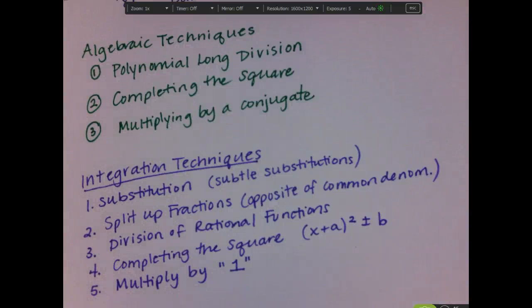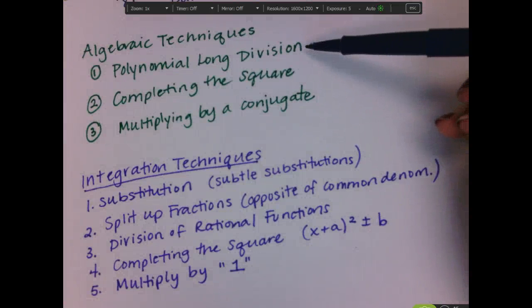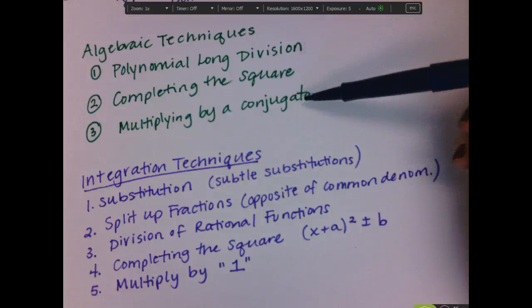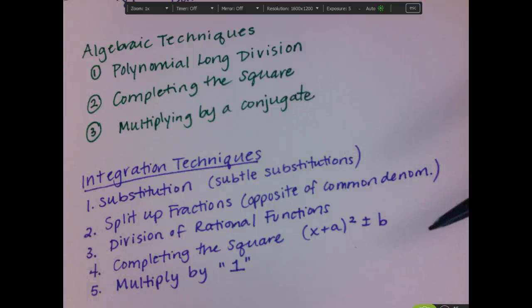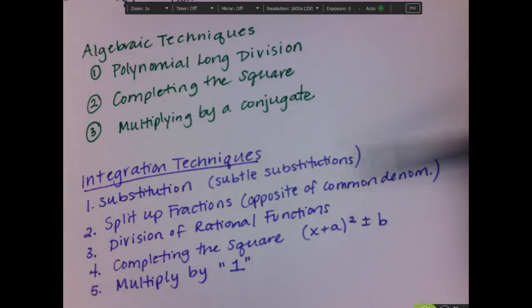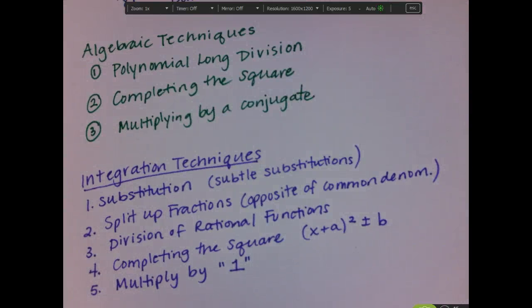So what I'd like to do now in the video is go through an example of polynomial long division, an example of completing the square, and an example of multiplying by a conjugate. If that's something that you are not interested in seeing, then I would suggest that you skip ahead to the next video where I'll actually start doing some integration and applying some of these techniques listed. But if you need the algebra review, go ahead and stay with me and we'll do an example of each of these.